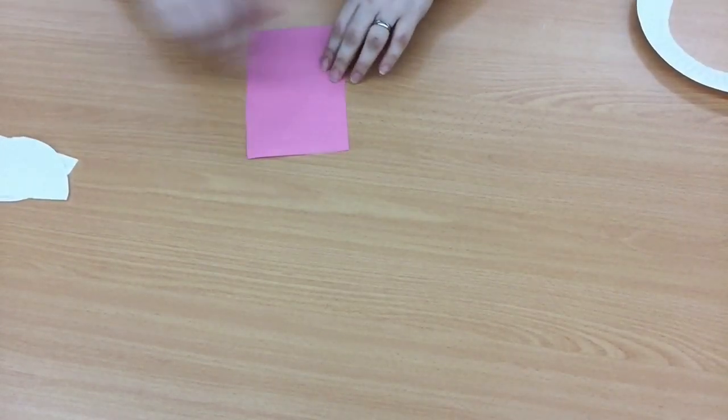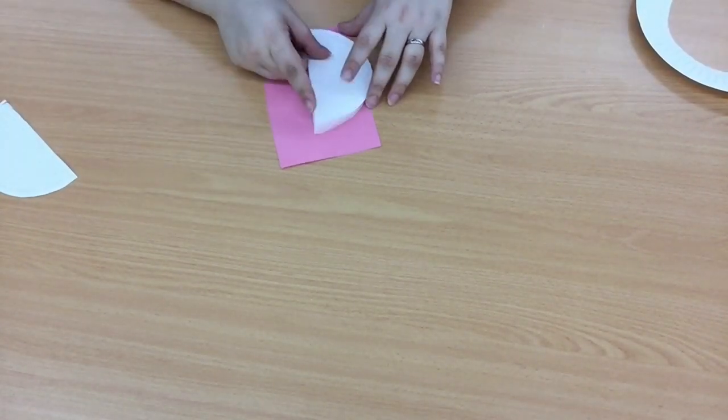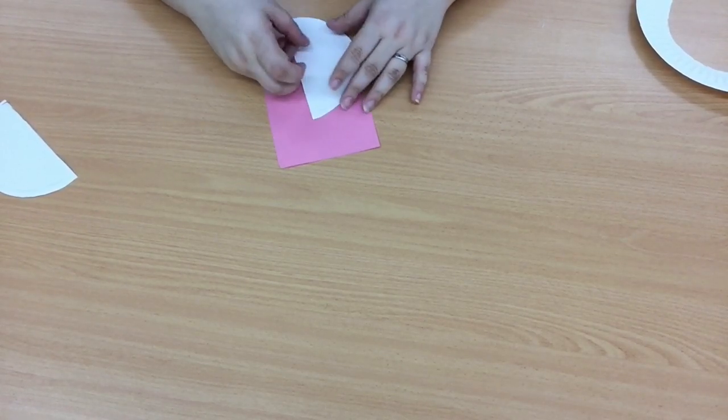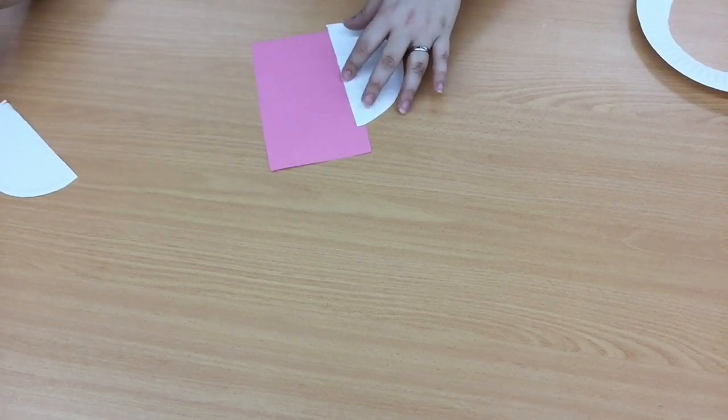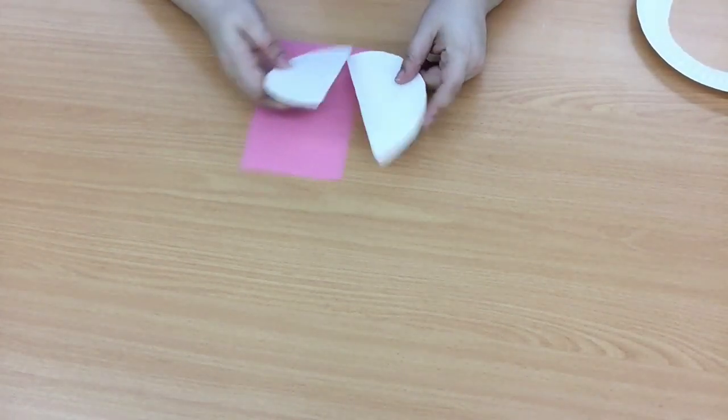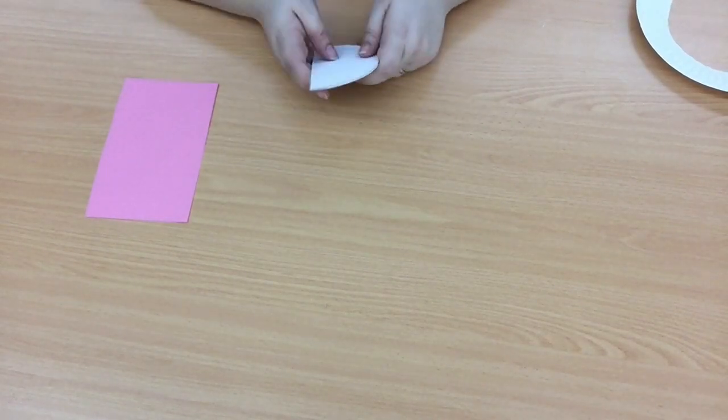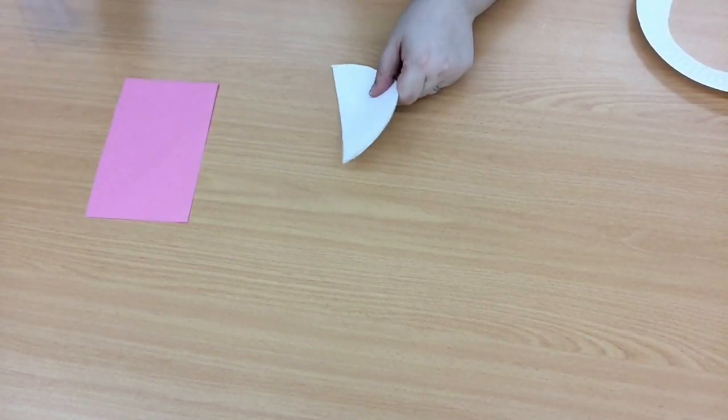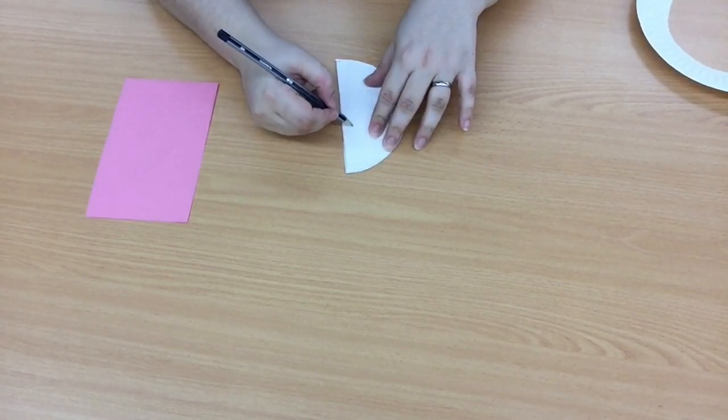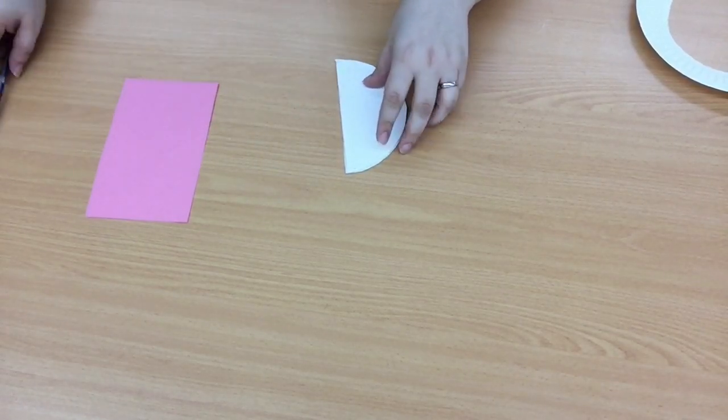Now we need our pink paper or any color you'd like. Now I think these semi-circles are a little too big for my bunny ears. So I might just trim them down. Take both ears, place them together. Take your pencil and draw a very rough line for you to cut along.